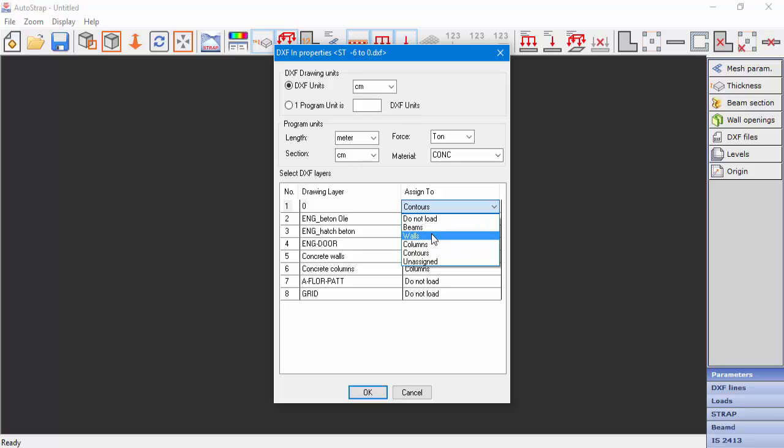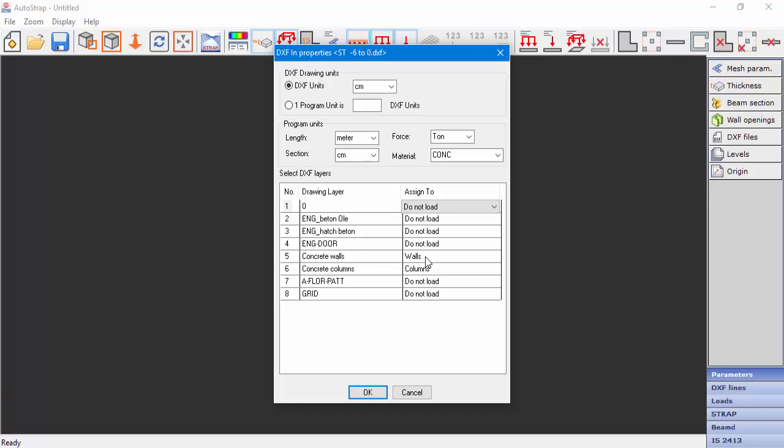Next, we have beams, walls, columns, and contours, and Unassigned. Unassigned means that Autostrap will import the layer but won't assign any element to it. This option can be used for reference or to be assigned later on. For the current DXF drawing, we will assign only two layers.